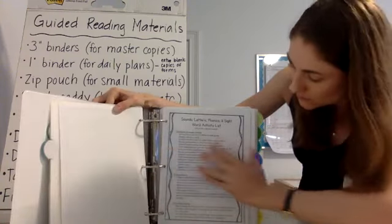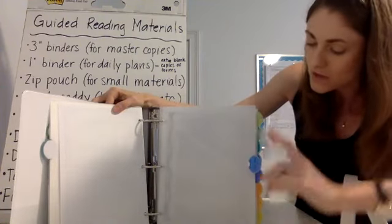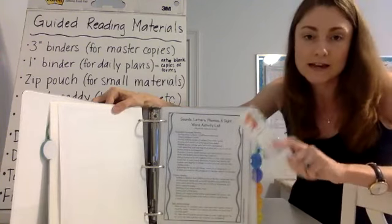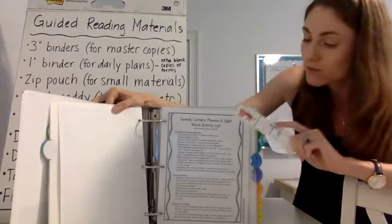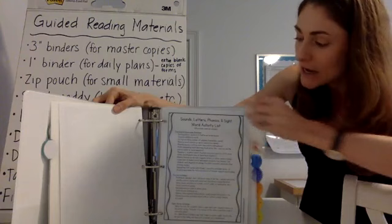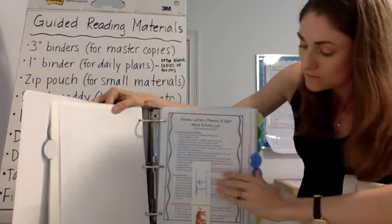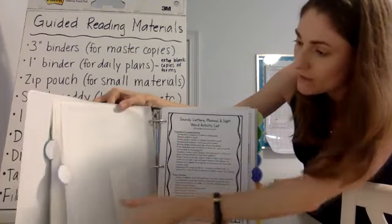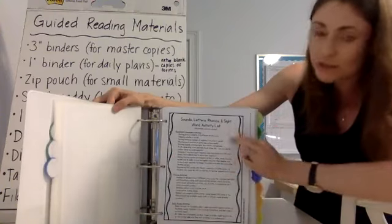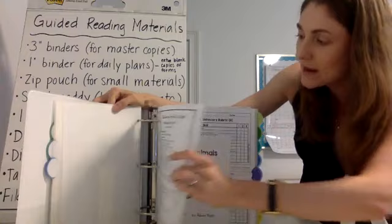And that's, nope, that's not it, just kidding. I must have taken these out. The last one should have word study and any writing printable materials that you would use. So this is an example where they're writing the letter T for a tiger. Any masters that I have, and I don't know what I did with these, should be in here. So that last tab is for word study and writing. And then I just have a list of different activities that I might do with the level in terms of word study and writing. And that is it.